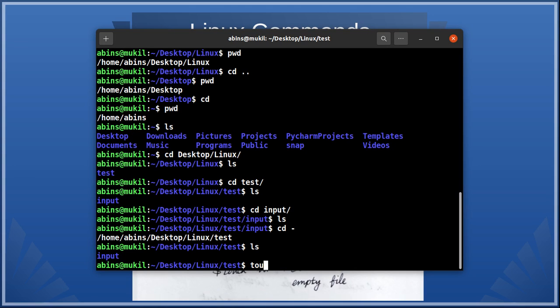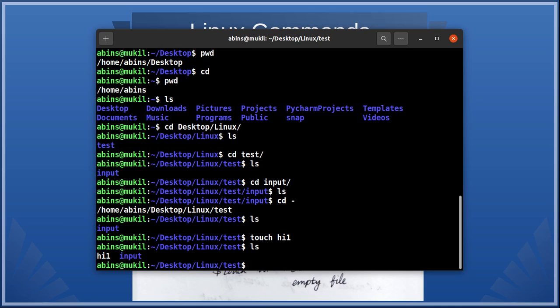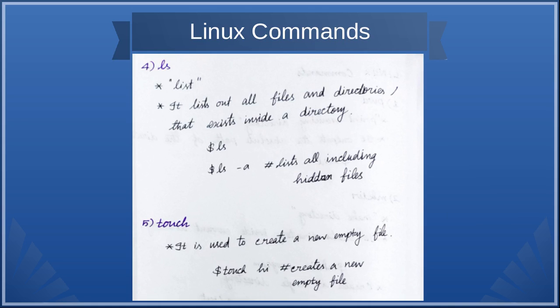Now I'm going to create one empty file using the touch command. touch hi1. Now press ls. You can see the new file is created, named hi1. So the touch command is used to create a new empty file.